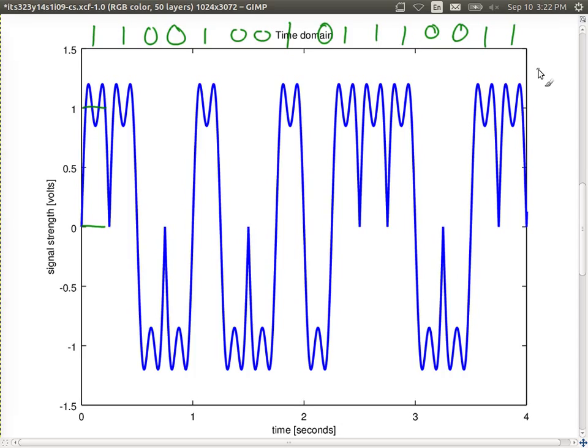Same conditions as before. The signal element is a quarter of a second. The data rate is 4 bits per second. And all we're doing is, when I have a bit one to transmit, I send the signal so it's positive. If I have a bit zero, then I swap it so it's negative. I change the amplitude to be negative. So we can generate a signal that represents any sequence of bits.